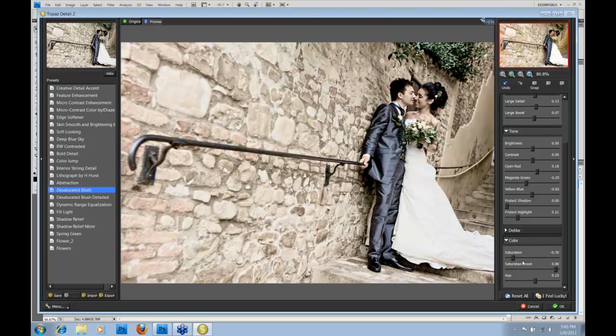Okay, and I'm not really going to mess around here except the saturation. I am going to take that bit down. Okay, so here's where we started, and here's where we are now. It's a very popular look right now, and is something that's very easily achieved in detail. Something that is just with a click of the button. If you prefer just the desaturated blush look, there you go. That's all you have to do. So let's just press OK.